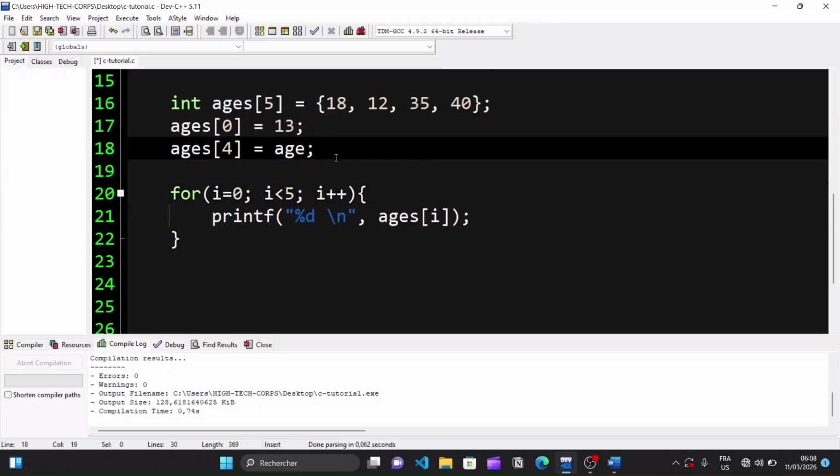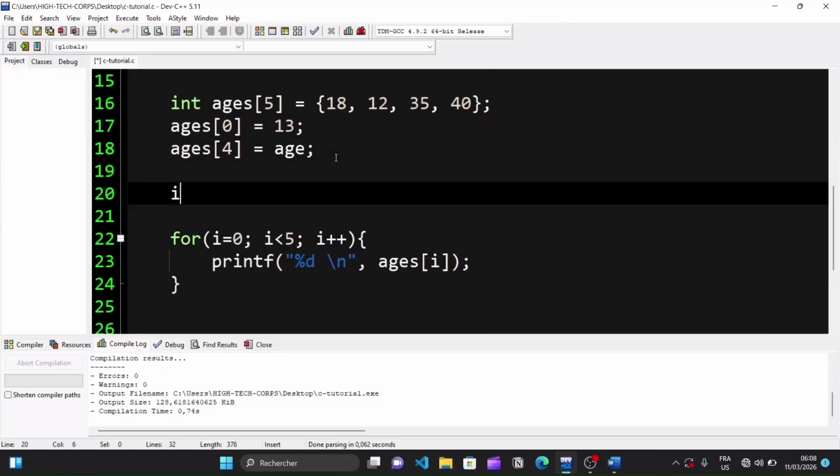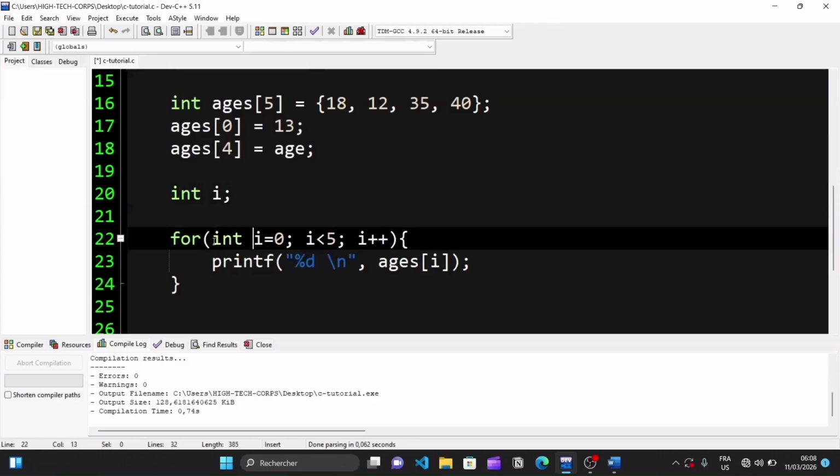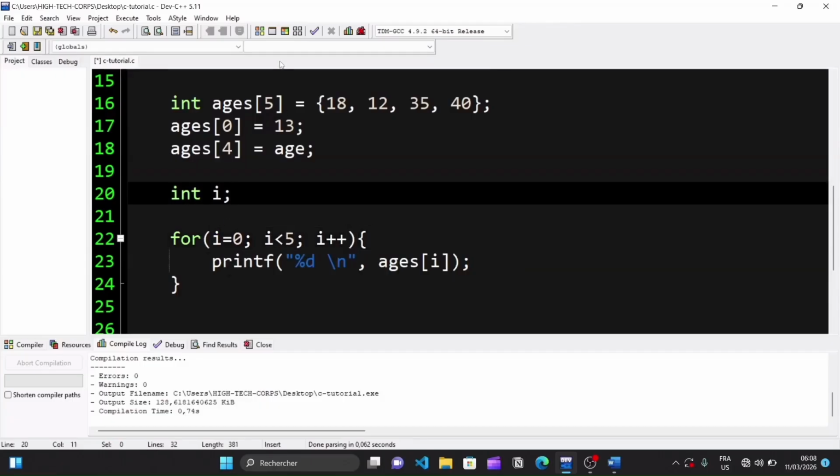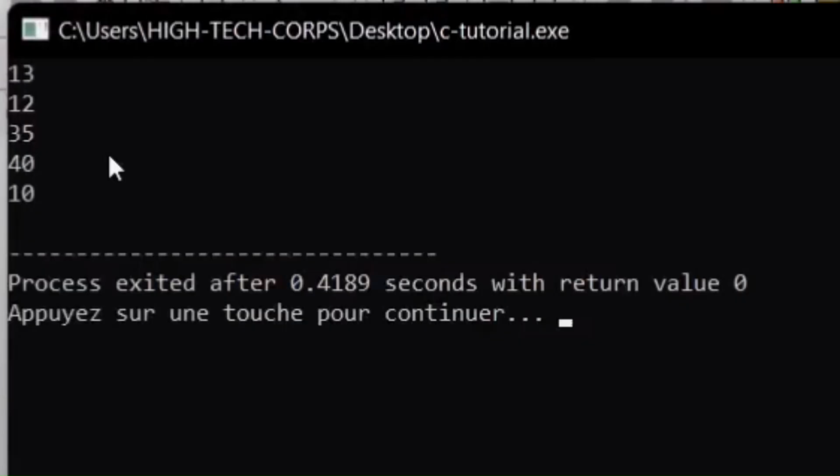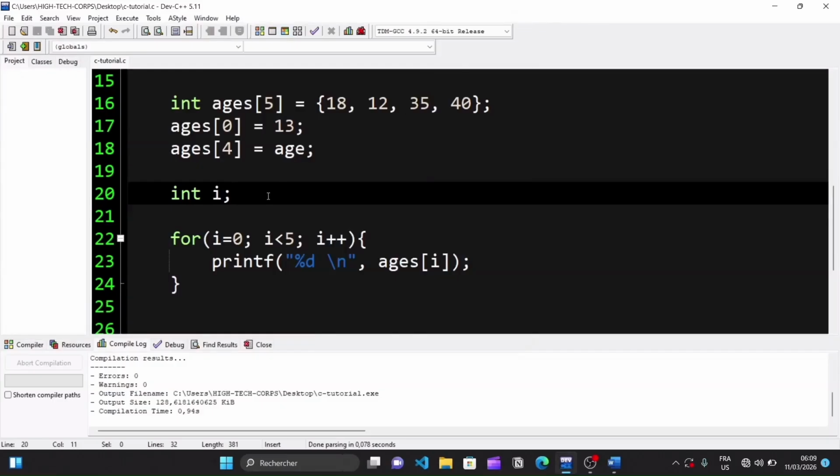Now before I run this, let me remember to declare my variable i, so that it exists in the program, because if we try to use i like this without declaring it anywhere, it is not going to work. And we remember that initially I tried to declare it within the for loop. It is possible to do that, but for some reason some IDEs apparently don't accept that feature. So I will run the program like that, and we see all the elements of the array are displayed one after another. So that is how to use arrays with for loops in C programming.